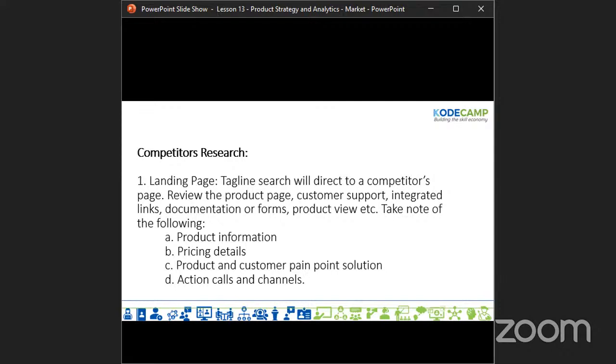Or how does the product answer the customer pain point and the customer experience pain point? You want to see, from what you can see, a little bit. And I keep saying the best way to analyze a competitor is by experiencing their product yourself. At the same time, on their page, you want to see their calls to action: buy now, pay now, financing, click here, then channels. Channels could be the different methods they use.